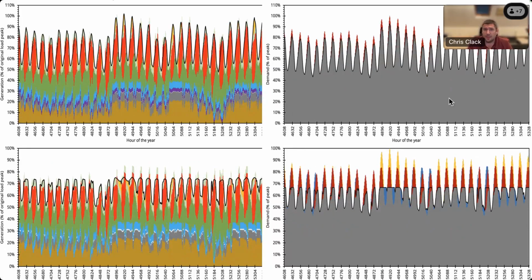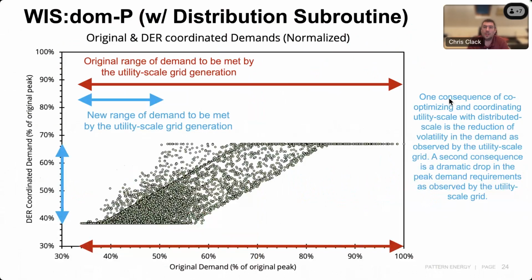It does the same thing in summer. The top again is without the distribution co-optimization, and the bottom is with it. What it's doing essentially in summer is actually flattening the peaks pretty strongly, and then bringing up the floor a bit. And hopefully what you can see between the left and the right at the bottom is the losses coming in of where it's moving the power around the county to get these resources shared. It doesn't get rid of all the variability, but it gets it managed more appropriately for the model to be able to utilize more resources efficiently.